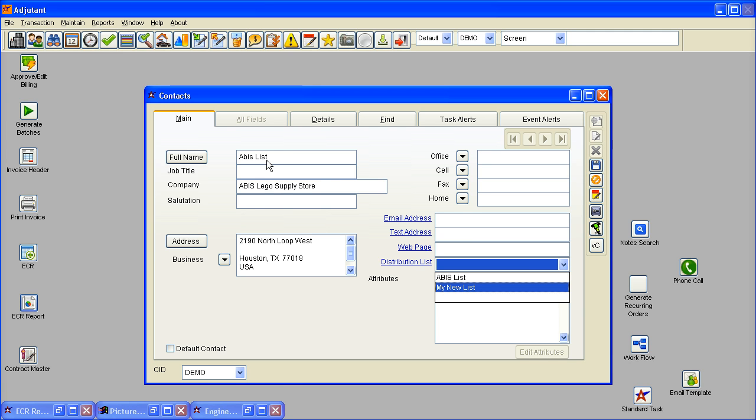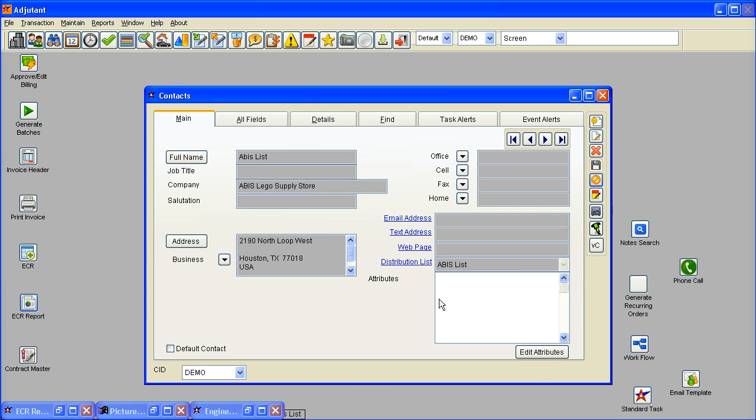So this is basically just a holding record for the distribution lists. So now if I were to send an email to the contact whose name is Avis list, it would send it to everybody on this distribution list.